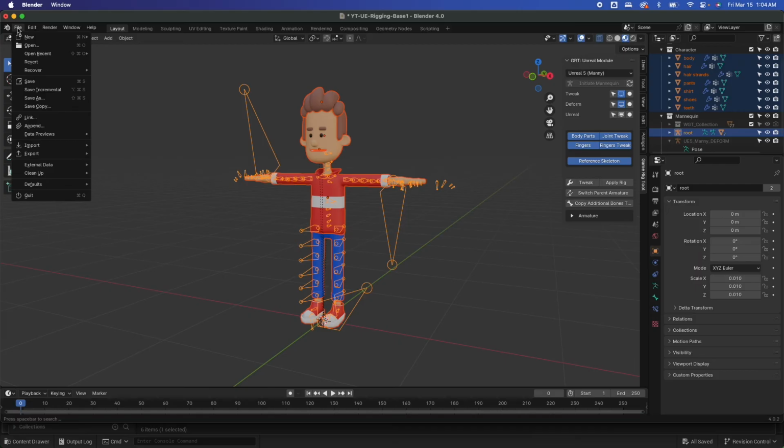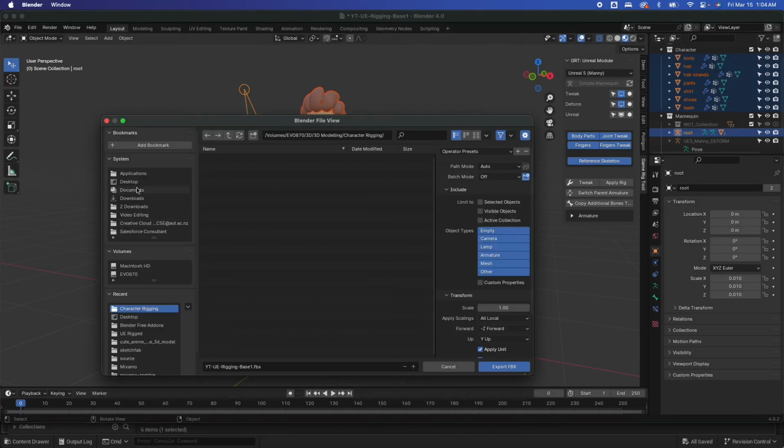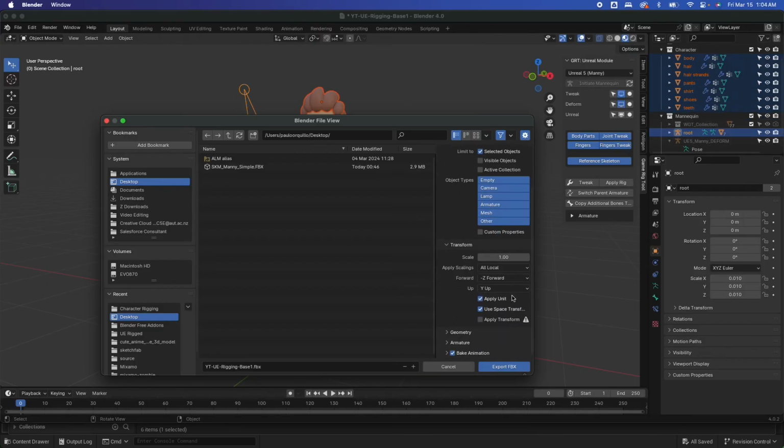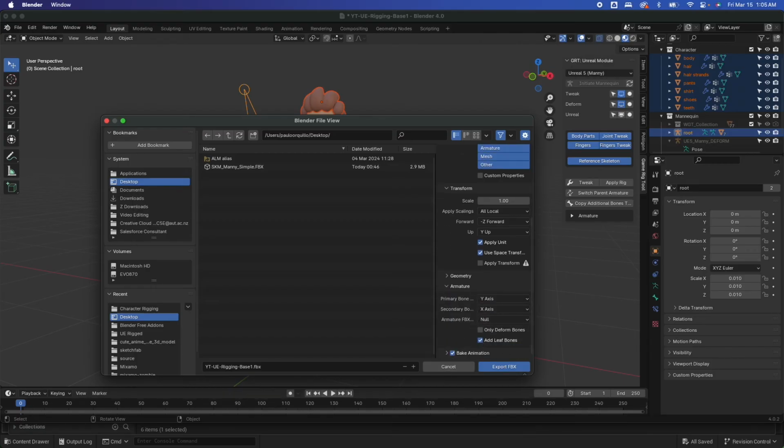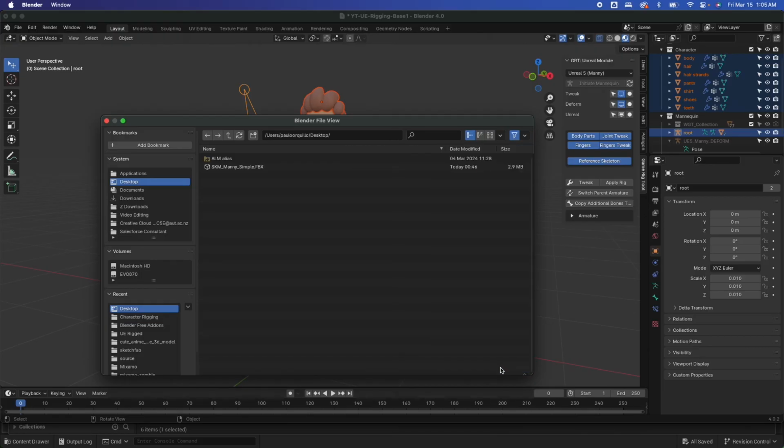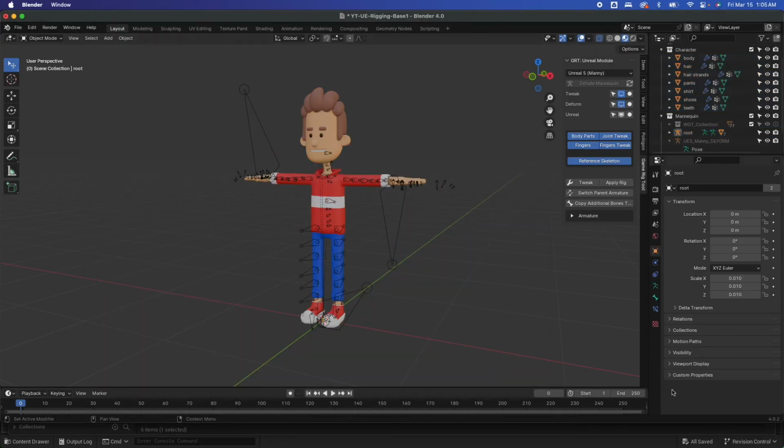So I'm just gonna select everything and select the rig, and now we're ready to export. So go under file menu, select export, select FBX. I'm going back to my desktop here. For the options, make sure the limit to selected object is on so it doesn't export the rest of those. And if I go down to, I think, armature, make sure add leaf bone is disabled and bake animation is off because we don't have any animation. And then hit export and that should export.